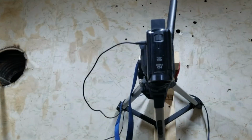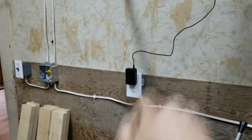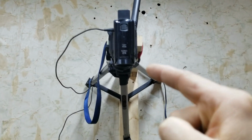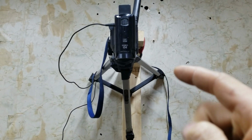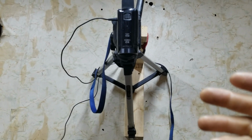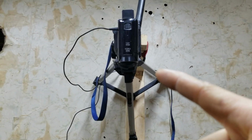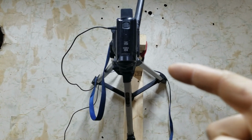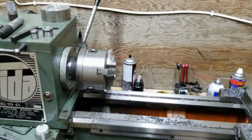And this time, guess what? I brought my wall charger. So now this thing won't run out of battery. Because, oh, that was frustrating. Going back over the footage, I know exactly where it shut off. But that's not going to be an issue today. So, yeah. Anyways, let's get machining.